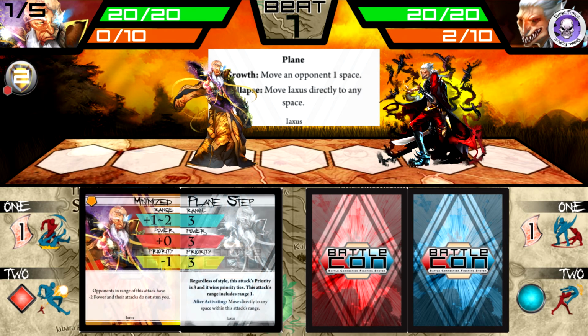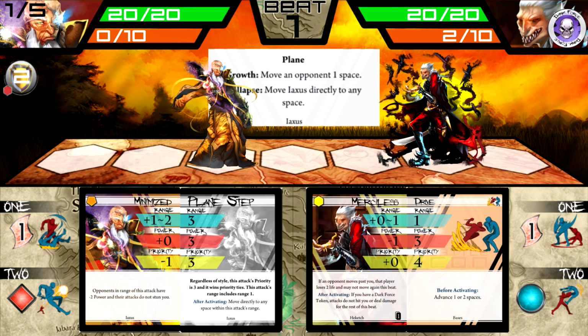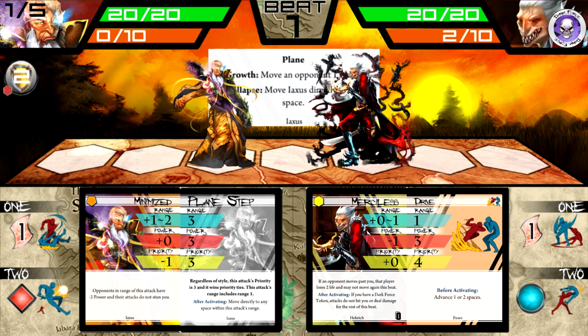Eaxus reveals Minimize, Plane Step, while Hikech reveals Merciless Drive, making Hikech the active player for this beat. Hikech advances 1 space and hits Eaxus for 2 damage. This is because Eaxus no longer has Hikech in his range, meaning that Minimized's very powerful effect does not affect Hikech. This is quite unfortunate. However, Eaxus did ante Stun Guard 2 using Force, meaning that he's not stunned.